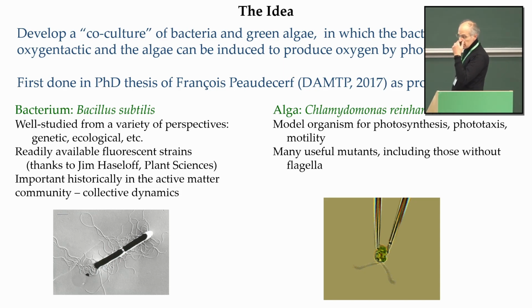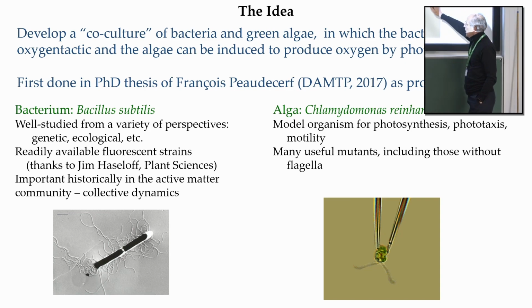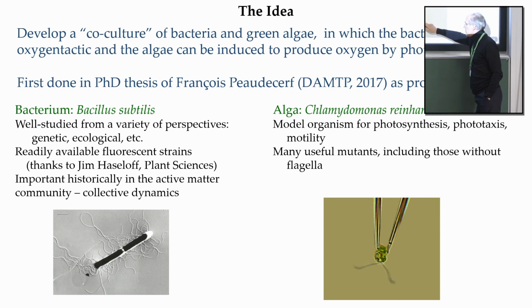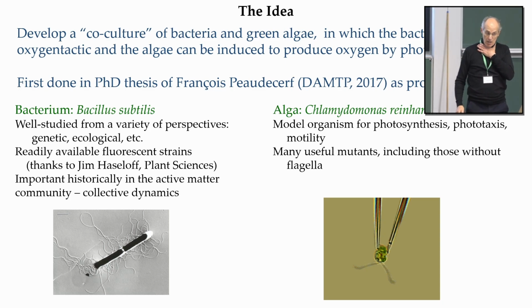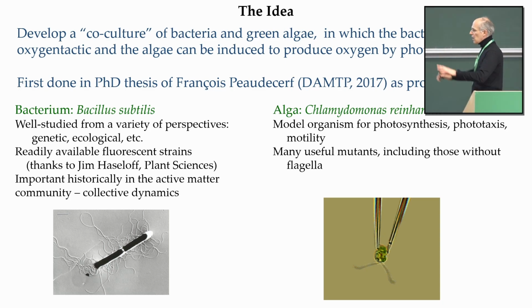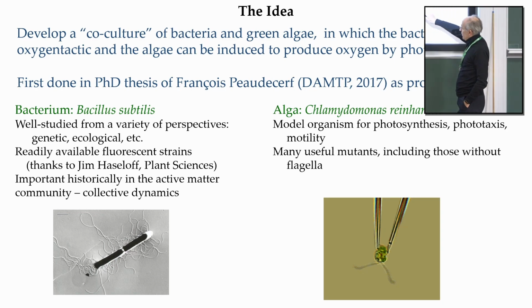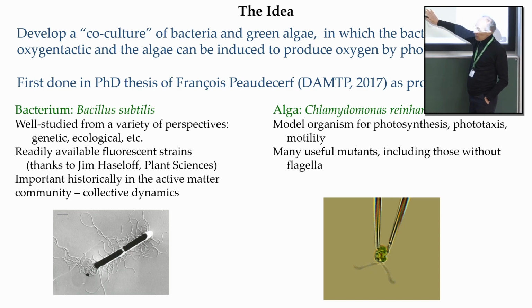Now, for the alga, instead of using something that's just long and skinny and macroscopic in a sense, we wanted to use Chlamydomonas reinhardtii. Chlamydomonas is another model organism for the study of many things like photosynthesis, phototaxis, and also here you see a picture of it. It's about 10 microns across with two of these flagella or cilia that are just like the ones that are in your respiratory system and elsewhere in your body, constantly pushing fluid around by a breaststroke motion. So this is a wonderful and well-studied and easy-to-grow model organism.